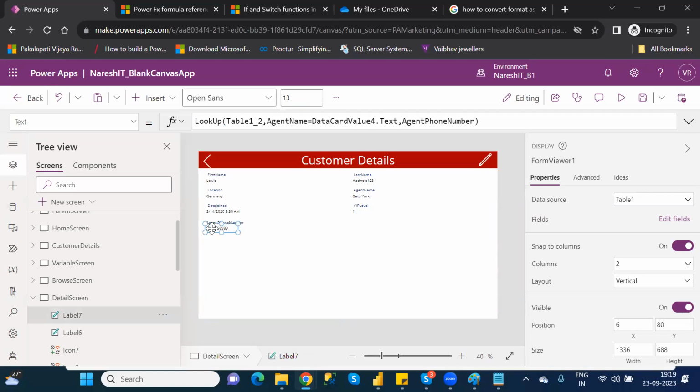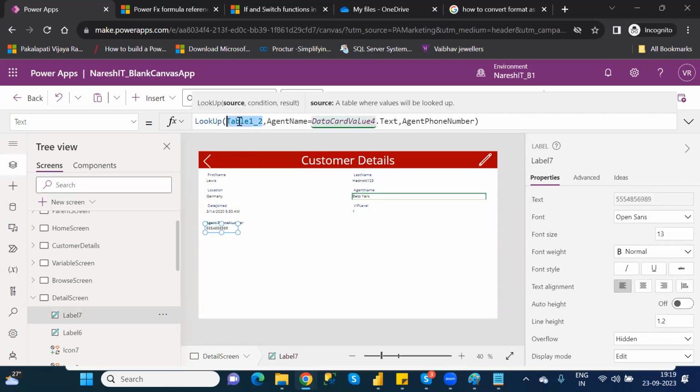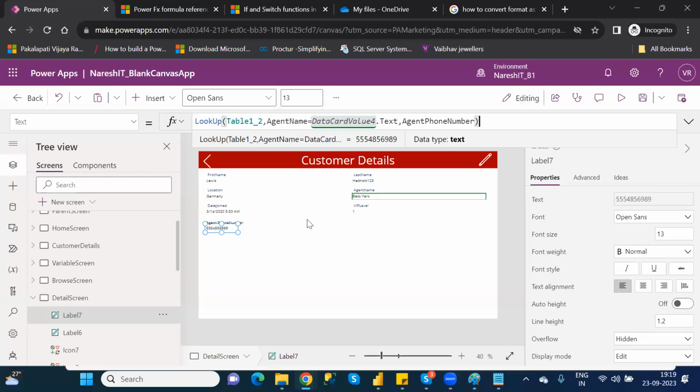See how the lookup function works. First, you have to mention the related table, that means from which table you are getting the column, that table name you have to write, comma. Then after going to this table, you have to match the common columns between them. What is the common column? Agent name.